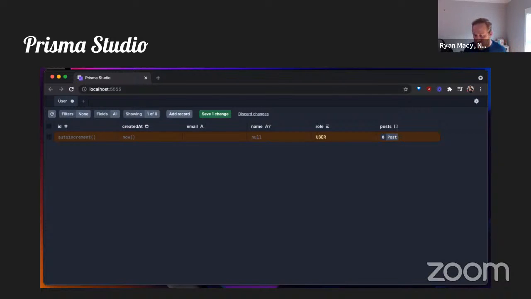So it's a really powerful GUI into your actual DB without having to fire up Postgres and get in a query builder or use something like Beekeeper and do all the SQL mumbo jumbo to do the same thing, which I think is awesome.